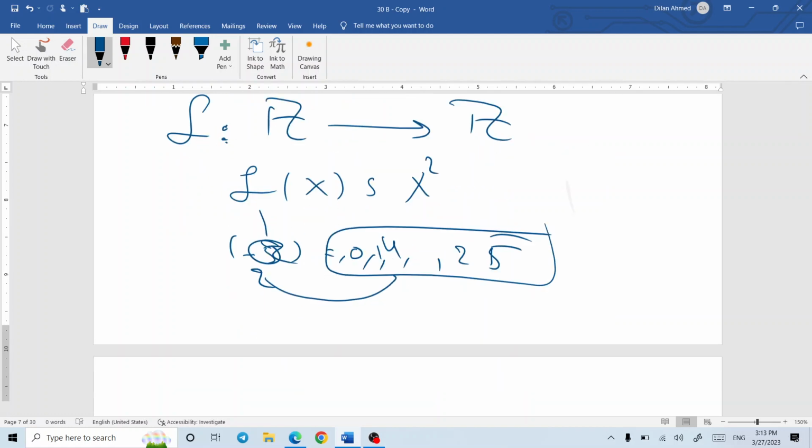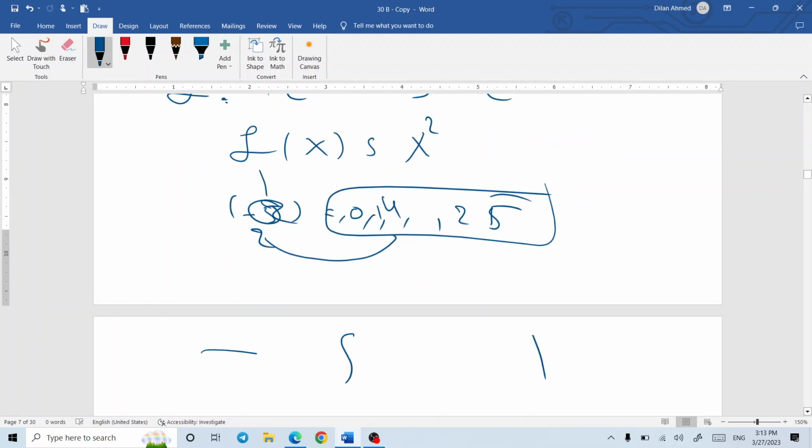There is no 2 here, you know? In the output, there is no 2. Can you find 2 for me? No, because we have Z. Input is what? Input is Z. The machine or the factory that you have, you give it 1, 2, 3, 4, 5, right? And 0, negative 1, and like that. You don't have a real.